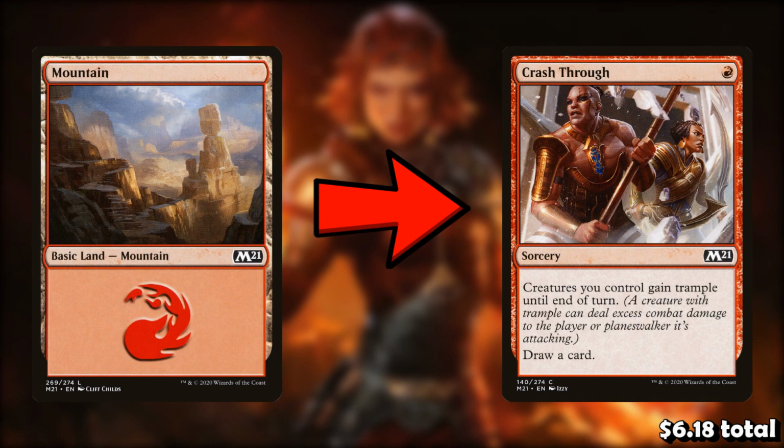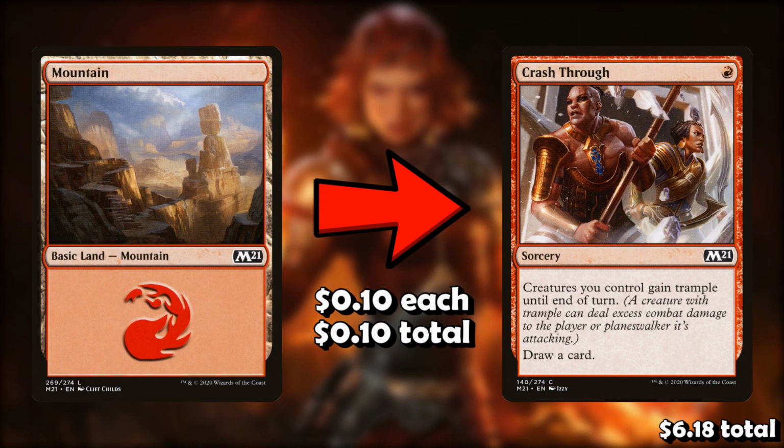And next, I want to take out a Mountain for a Crash Through. And you've probably heard it before, but I always say these decks have too many lands. We don't need 25, especially in a mono red deck. So we're going to go down 1 for a 1 mana spell that lets us draw a card. And that's basically the only reason we're playing this, guys. It's a 1 mana, draw a card.